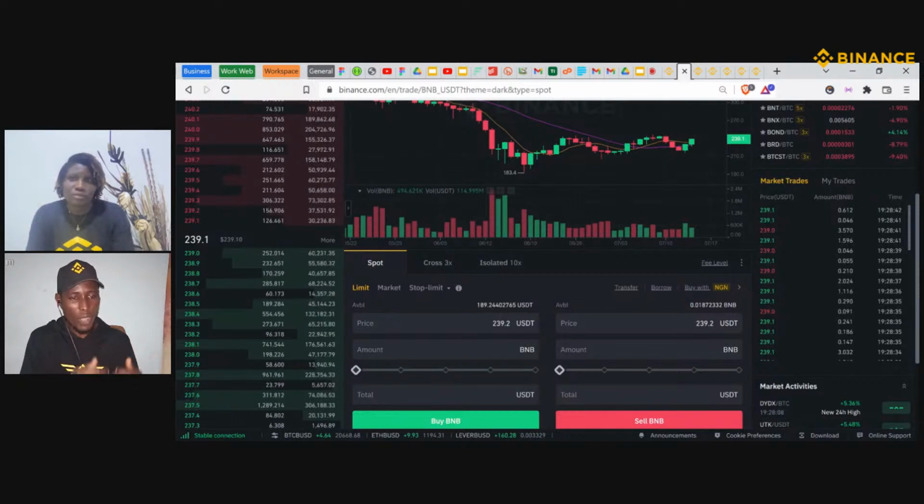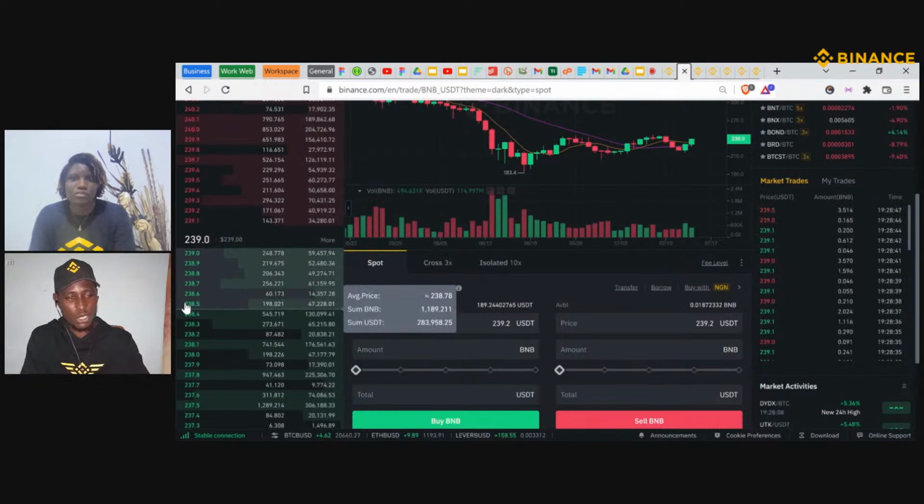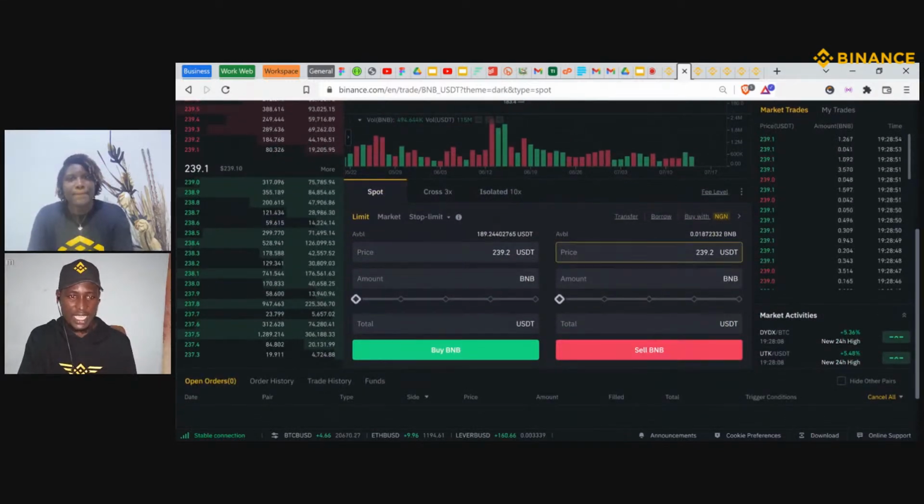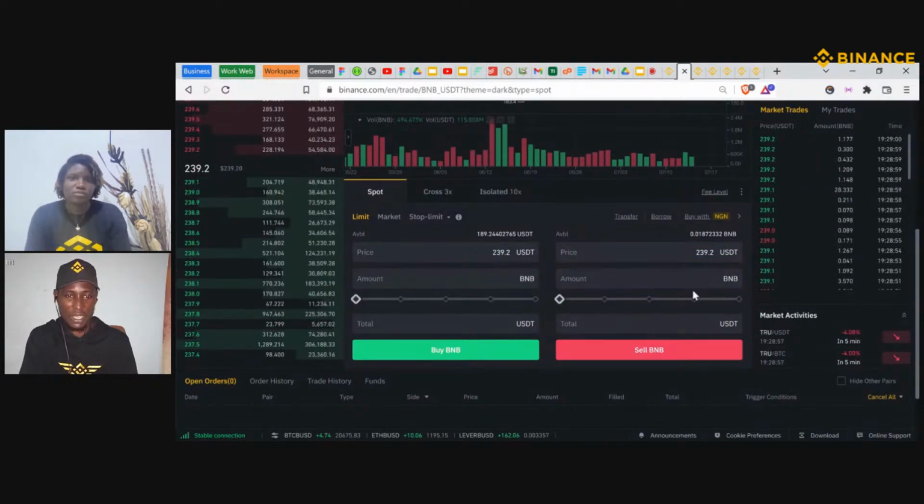Know your order book. Whenever you place a trade, there is a yellow ticker here that will signify where your trade is on the order book. Now the other section here is where you place trade exactly. You have the buy area and you have the sell area. It might be a little bit different on your mobile device, but it's almost the same. It's well structured on the mobile app as well. The buy is always in green, while the sell is always in red.